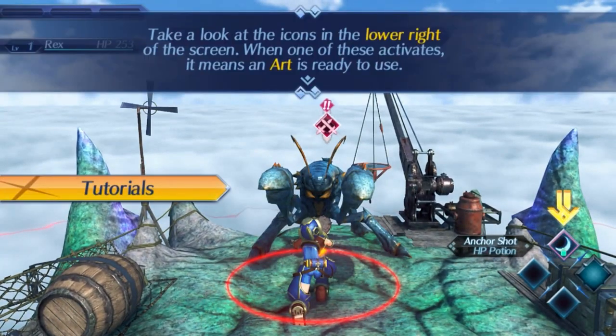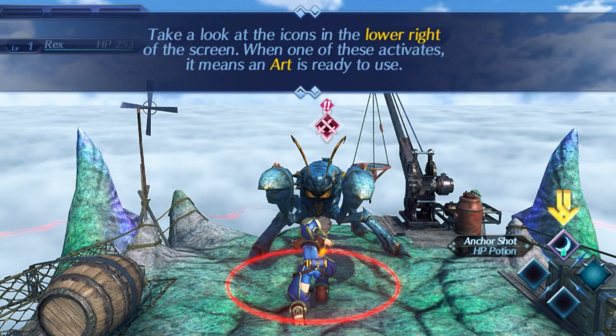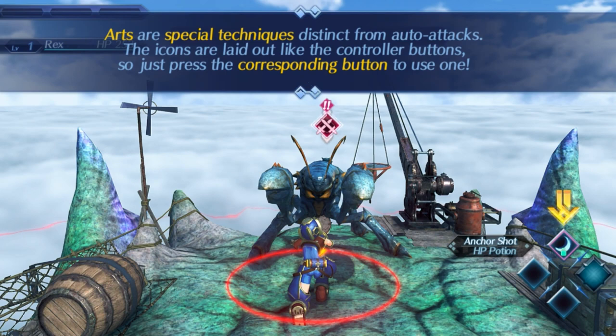Take a look at the icons in the lower right of the screen. When one of these activates, it means an art is ready to use. Arts are special techniques, distinct from auto attacks. The icons are laid out like the controller buttons, so just press the corresponding button to use one.